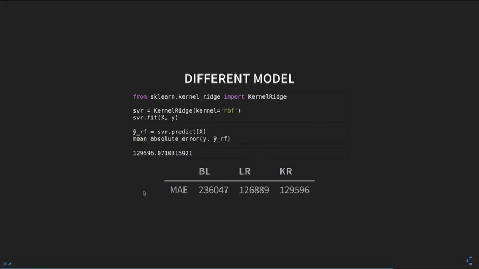Recall that we're interested in comparing the baseline with vanilla models, and then what we assume will be a better model. So we visualize this in this table over here, then we can do the comparisons, and we can see that at least on the training set that we have, and again, I'm not doing any tuning here, so there's no validation set, this is actually doing worse than our linear regression model. But again, we're beating the baseline, so that's pretty good.